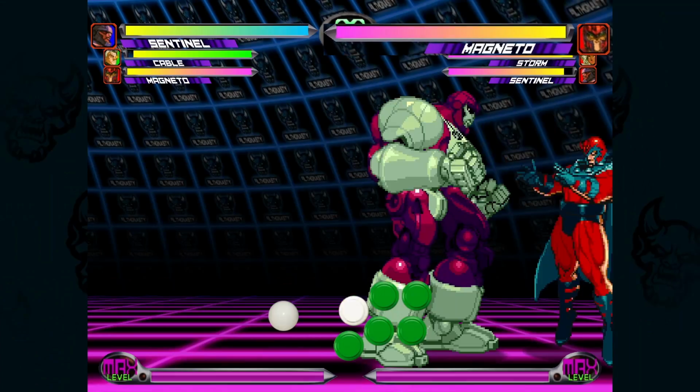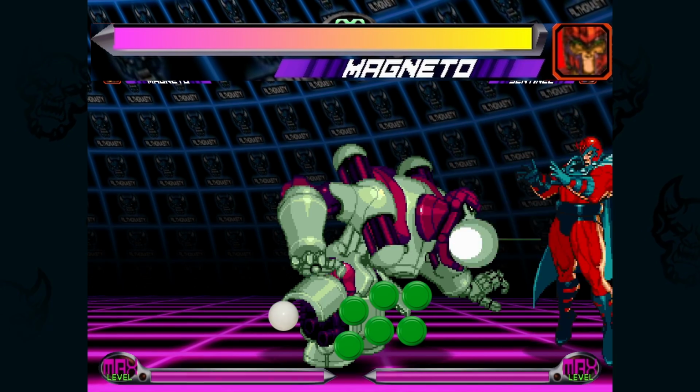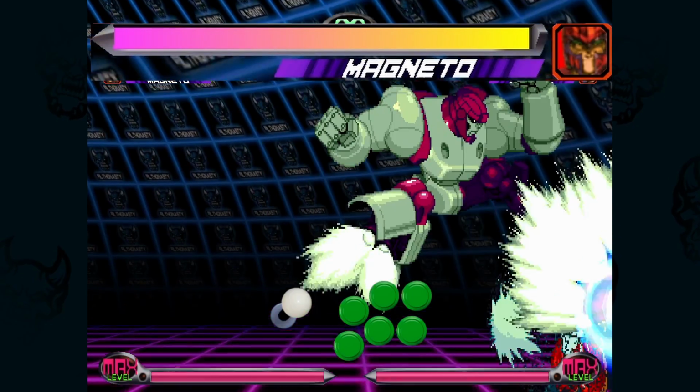Let's jump to learning about chip damage caused by normals. Sentinel is the only character in the game that causes chip damage with his normals. His heavies do just a little bit more than his lights. So a lot of times it's good to just throw out some normals safely, because that chip damage definitely adds up.